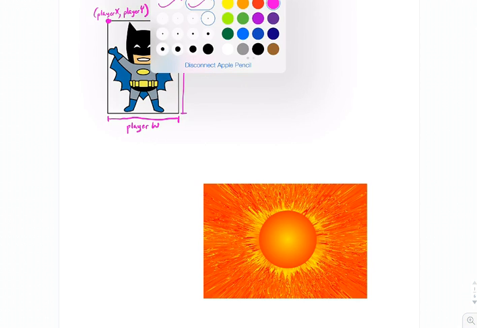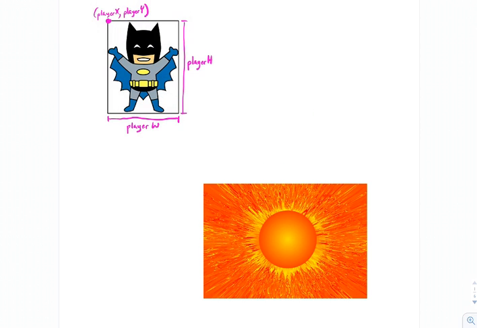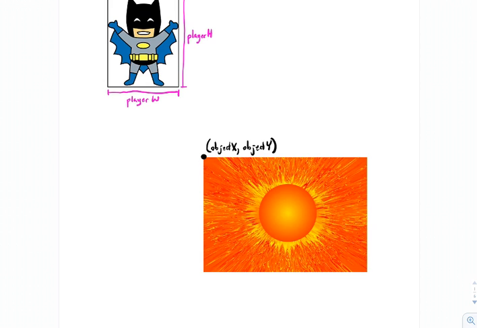Okay, and then down over here on the other one, let's use black. This one also has a location, so let's call this our object X, comma, our object Y. That's the location of the object, top left corner, and then the rectangle is drawn down and to the right. And also this has an object width, let's call that object W, and then it also has a height. So the question is, when will these two overlap?